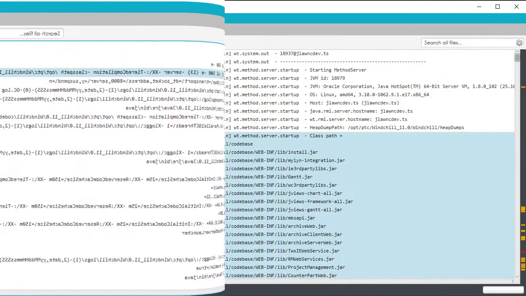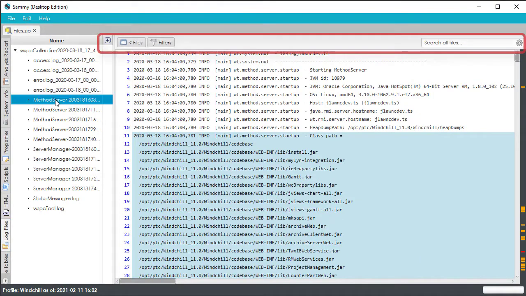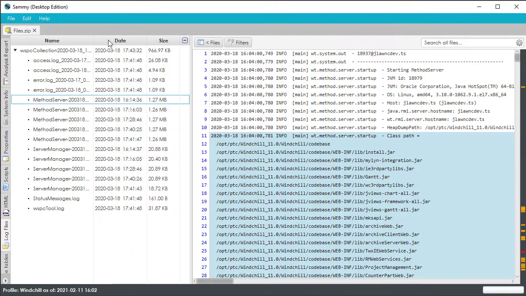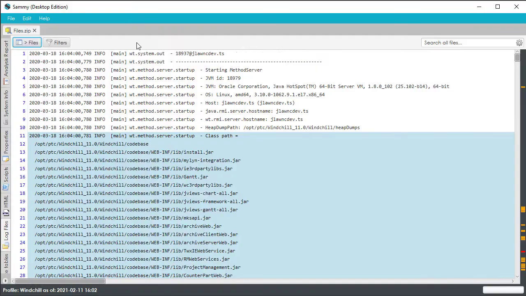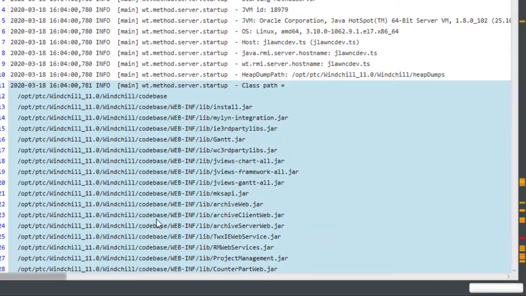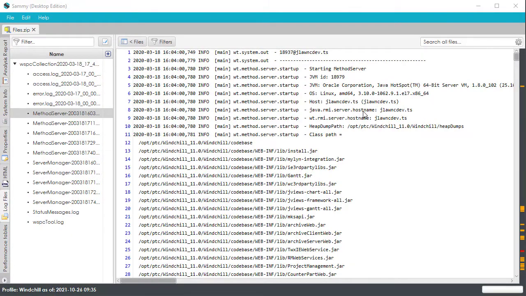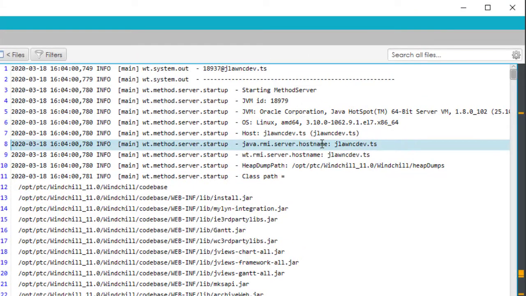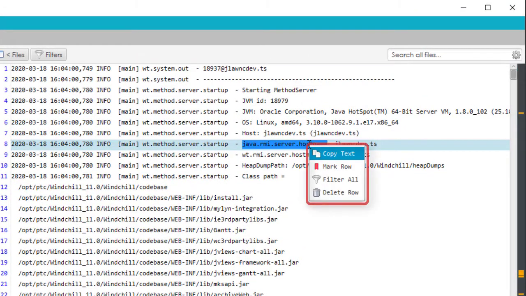Moving on to the Log Files tab. This has many of the features that we've seen in the previous tab. So there's folding in and out of files, filters, and so on. The findings are also indicated and color-coded in the scroll bar. The context menu and the text pane also have the same options as we've seen before.